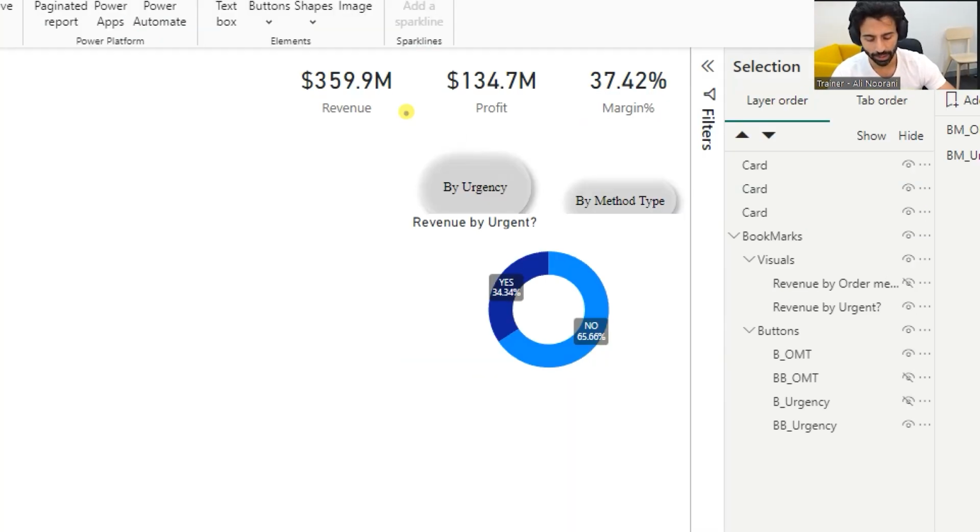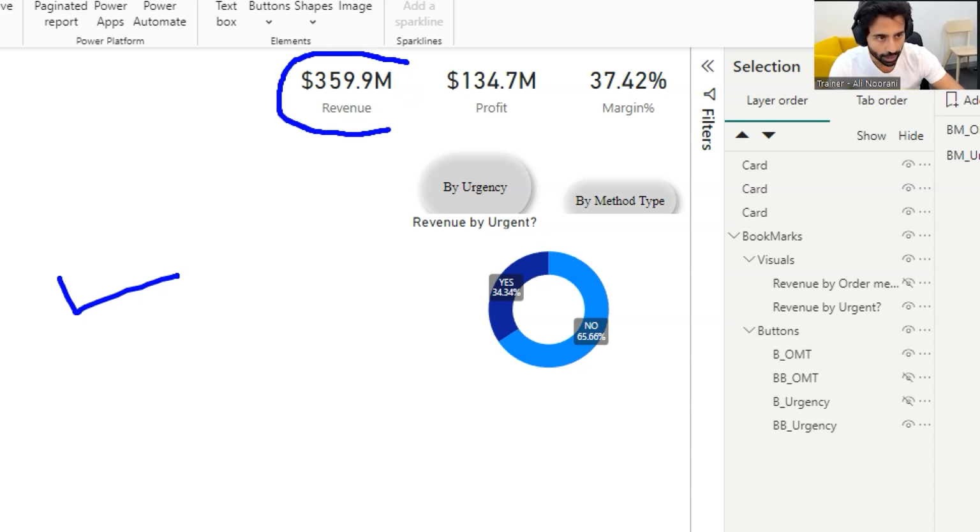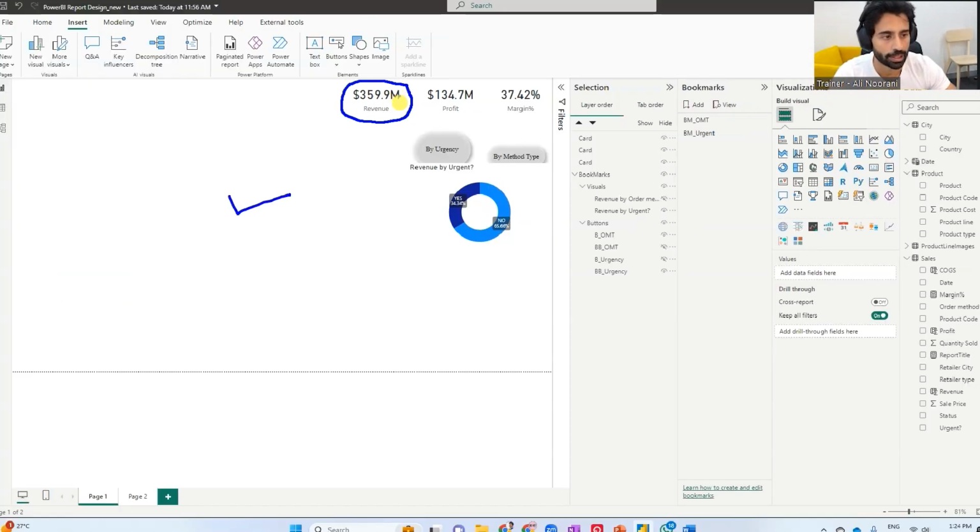Another technique that I really like to use in almost all the reports that I build is have a background of the page. Once you have background of the page, you will realize it also gives you an impression that there is a border around every visual. See how this visual is now just freely flowing. There is no boundary in it. So when you have a background of the page, it will give you an effect of a boundary with every single visual without creating a border. So I'll tell you what I mean.